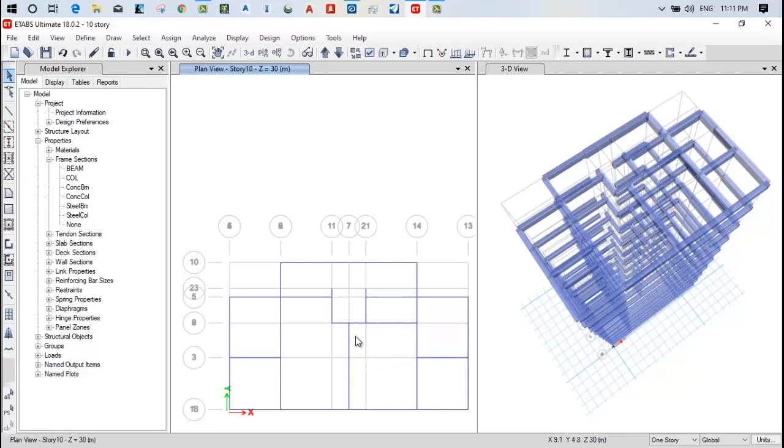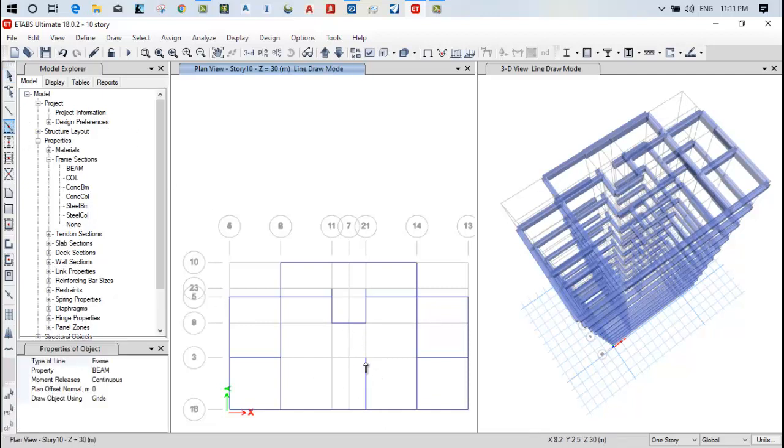Delete this one. Select this one. Delete, delete. Okay. Again, go to the beam section. Provide like this. Provide like this. Right?